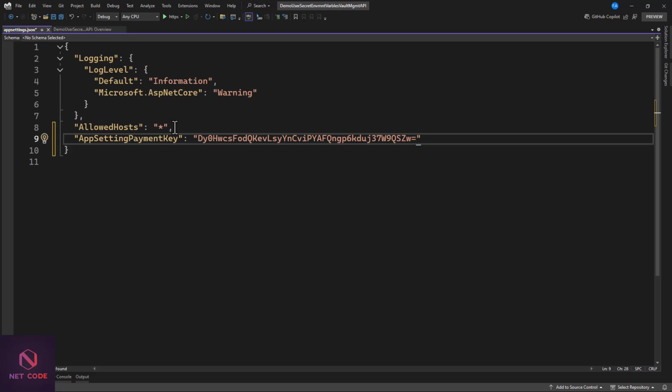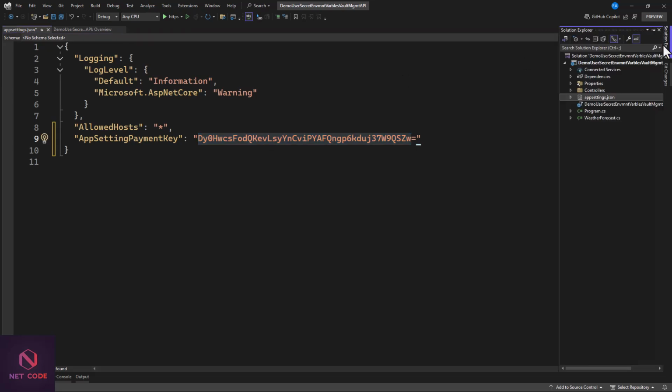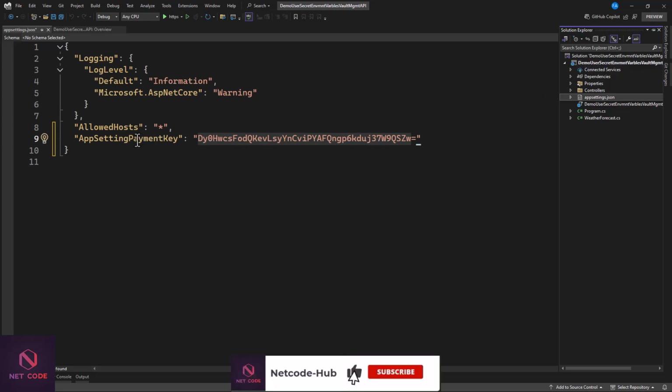Environment variables here cannot be accessed directly, as you can see from here. Now it's used as a secret. Now how do you set it? There are different ways of setting it. Let's see. First, you can go to your configuration in here. That's the properties of your project. But before that, I want us to get and now set.